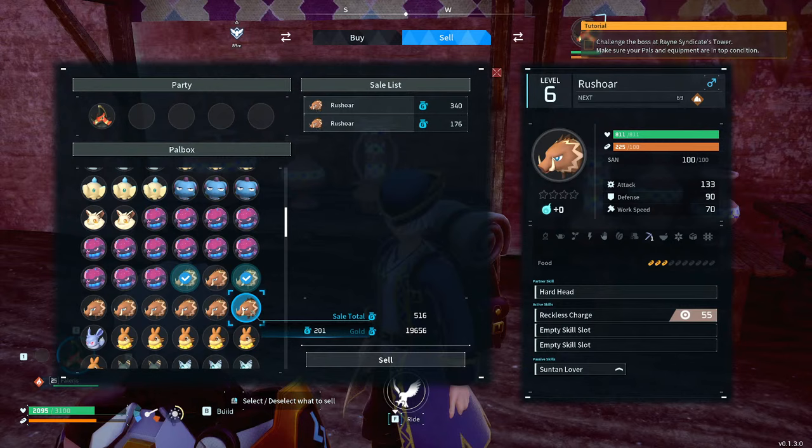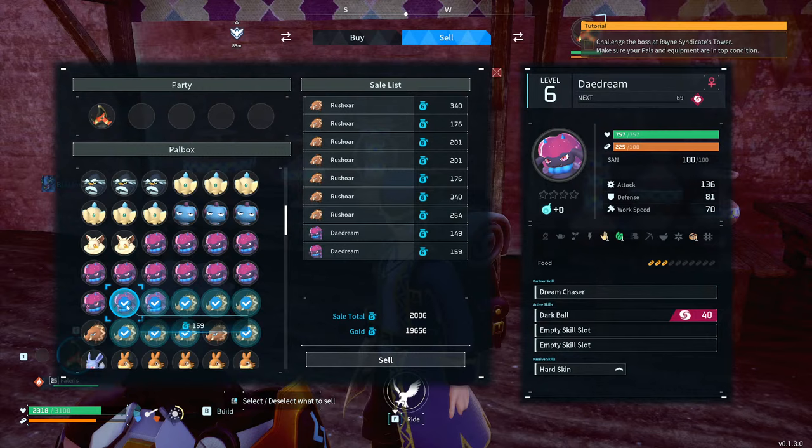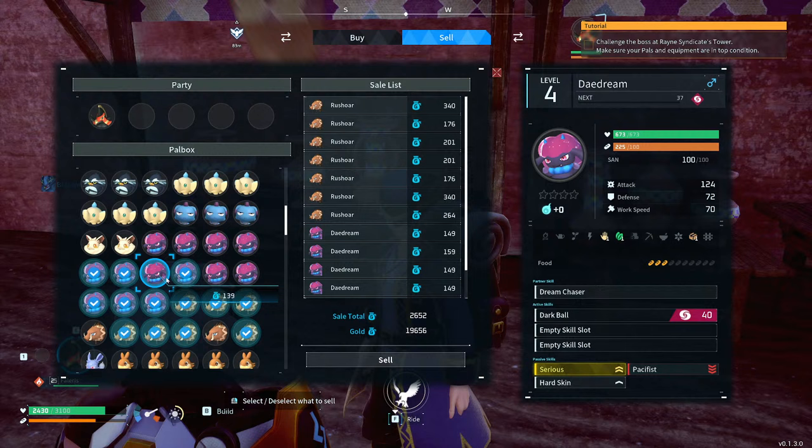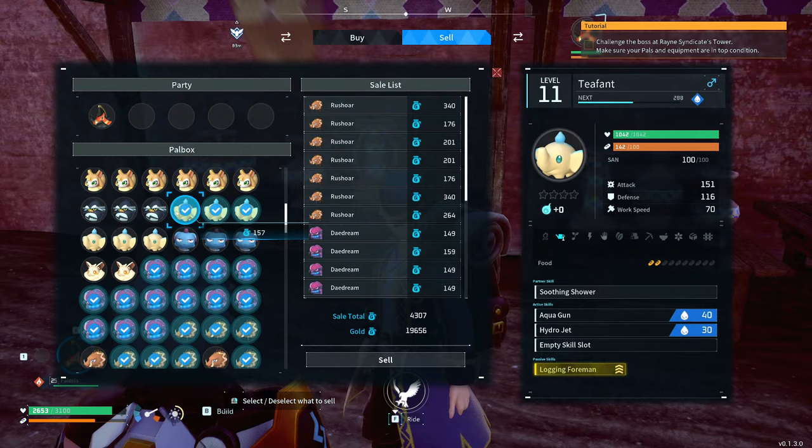I don't think I need runner on pigs anymore. Motivational leader's not bad for when we're crafting stuff. Got ferocious on the pig. Hard skin, unstable. Don't really need workaholic. Serious is good, but it has bad stats on there. I'm sure we have a different Serious. Kremis we need to keep. We really don't need any of these. Want burly body for transferring to other pals.